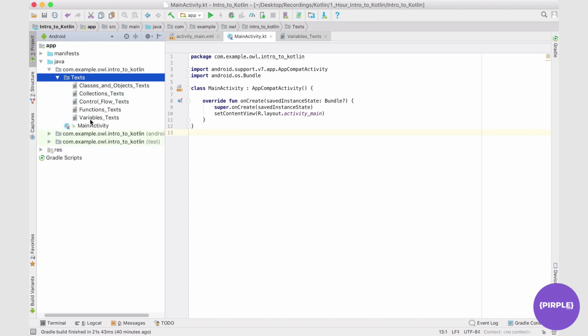Now, you will be provided with these so you don't have to write anything to them. What I'm going to do, at the end of each of the 5 major topics, is move all of the code that we wrote to these text files so that we can start from a clean slate and so that you have the source code. As well, we're going to be working mostly in main-activity.kt until we get to the classes and object section.